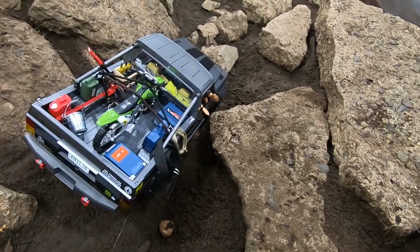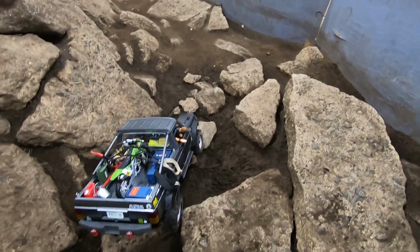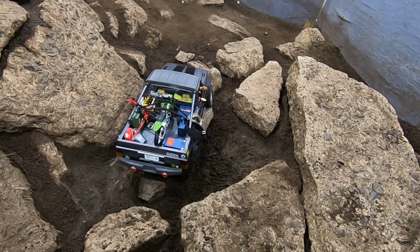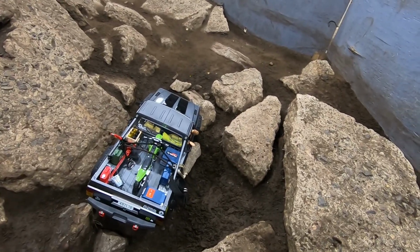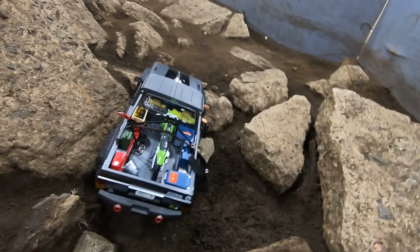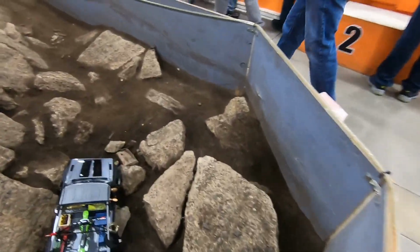Takes a little bit of time, but it's worth it. Is he supposed to be hanging through the window? Yeah, he's looking to see what's going on. I can't get him in the driver's seat. The interior on this one is not a hard 3D printed one. It's just a Lexan one. The one she's got, we usually have a seatbelt on and everything, but she can sit in the driver's seat and everything. It's nice. My diff? I think my rear diff is on something. I'm not sure.